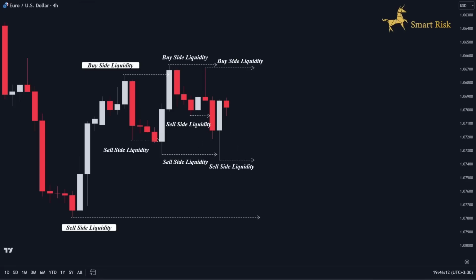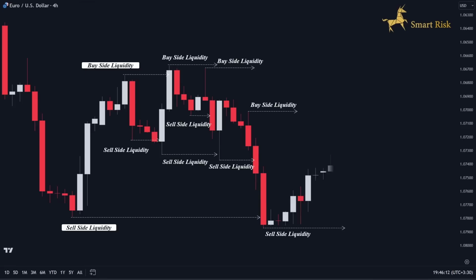Now let's continue. We see that price has entered into a great selling momentum and pushed to the downside, and eventually swept the recent sell-side liquidity. If we look closely here, we can detect another swing high right here. As you can see, we have a high with lower highs on its left and right sides. So here we have another buy-side liquidity that needs to be considered. In the following, we see that price pushed lower and also swept the sell-side liquidity resting over here. And also it is obvious that price forms another swing low, which means we have a newly generated sell-side liquidity beneath the recent swing low.